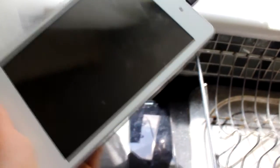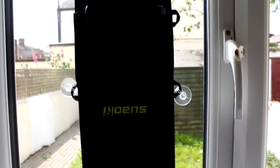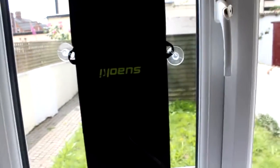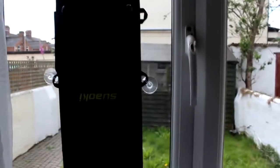I'm going to leave this here for now. This is just a small example of what the Suaoki does stuck on a windowsill — this isn't the best result or testing method. Obviously putting it outside will be much better, and having a meter to read how much power is coming from the sun would help. But I thought I'd show you guys what I'm doing with the Suaoki.